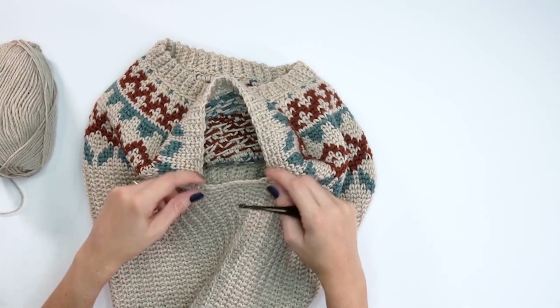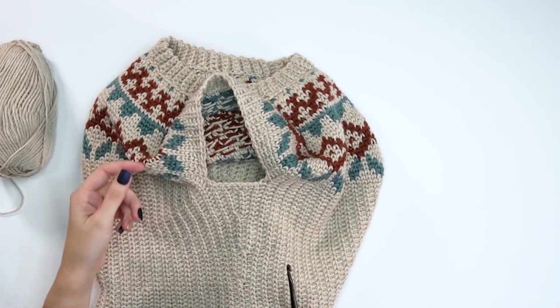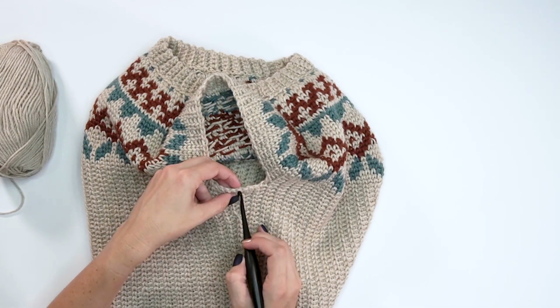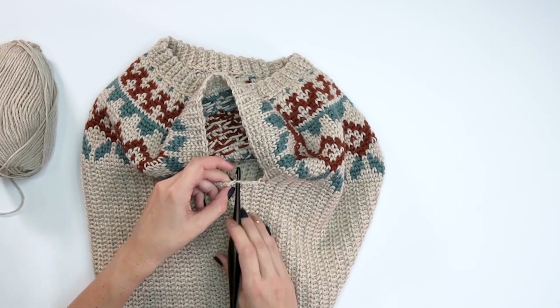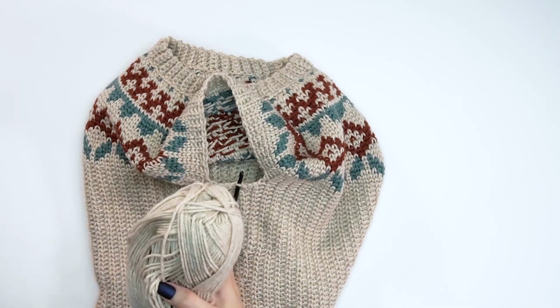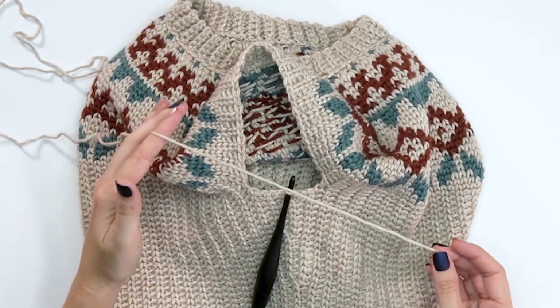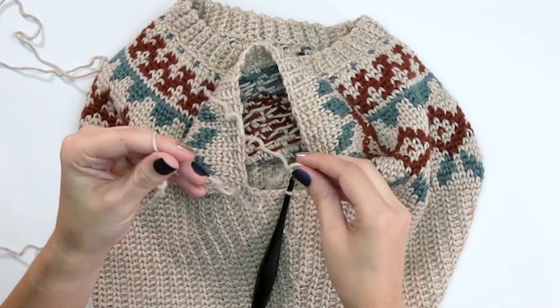All right, so we're going to look at our sleeve opening, and we have this area underneath the arm where we will attach our yarn. So you can simply attach towards the center underneath the arm to where one of those previous chain stitches were. And then let's just go ahead and attach with a slip stitch, leaving a long tail so that we can come back and sew any gaps later.